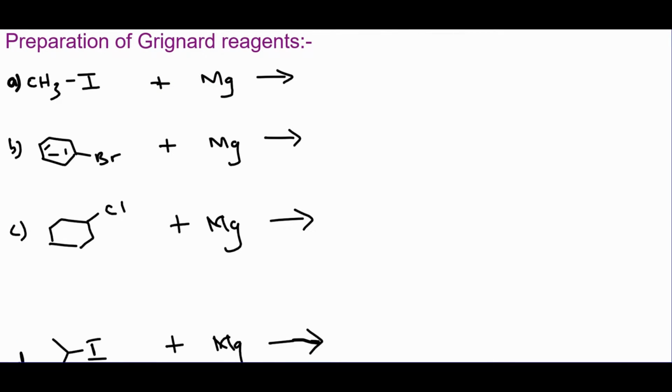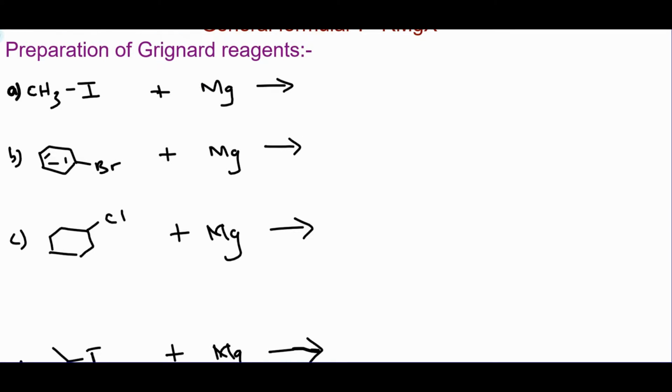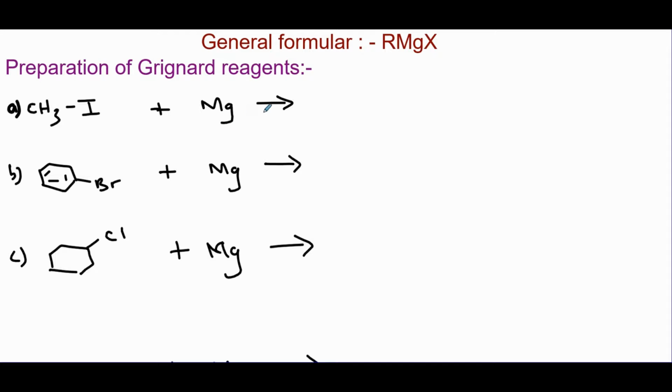But how do you prepare Grignard reagents? Okay, it's simply a reaction between an alkyl halide and magnesium metal, and it's usually in a dry solvent, a dry aprotic solvent. I'll talk about that later on. Like ether, so the magnesium simply inserts itself between the carbon and the iodine, and very simple, just go ahead and draw your magnesium that is inserted in there. You get that as a Grignard reagent, which is just equivalent to MgI.